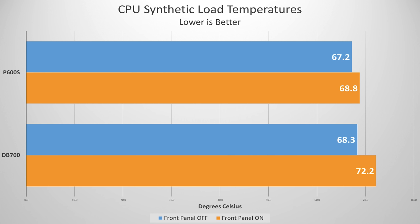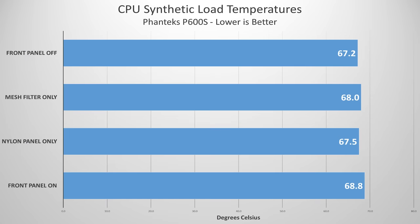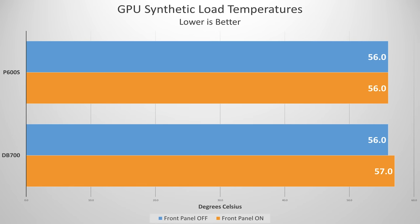Here are our temperature results. Compared to our BeQuiet Dark Base 700, which had integrated filters and a rather closed-off front panel, CPU temperatures for the P600S were about 3.5 degrees Celsius lower. When we removed the front panel and the mini mesh filter underneath, core temps dropped to 67.2 degrees — still a degree lower than our Dark Base 700, likely due to the inclusion of an additional fan pointed at the CPU cooler. Here are the CPU temps with only either the mesh filter or nylon panel installed. I re-ran these tests three times each to confirm that the nylon was actually less restrictive than the mesh — this is a very thin mesh, probably some of the most permeable mesh I've seen — and it only resulted in a 0.3 degrees Celsius bump over our run without a panel at all. Our graphics card temps literally went unchanged throughout these tests, and in the conventional position, ample airflow is supplied.